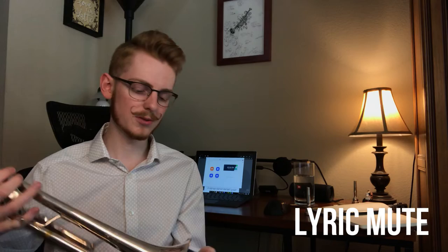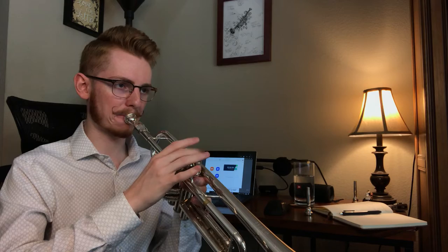There is another straight mute that, even though it would say straight mute, I might use instead. This is a lyric mute, or a lyric straight mute. It has a little softer sound to it. The reason why I would use this over the metal mute is because you lose the character of the sound when you play quietly with the metal mute.